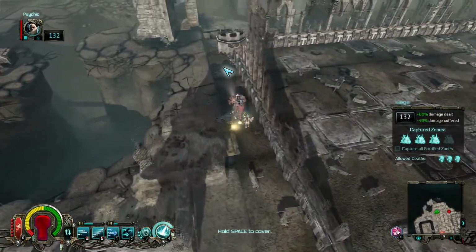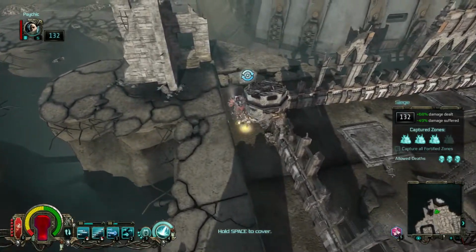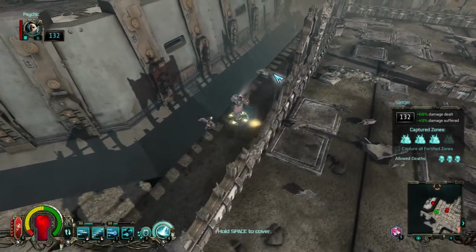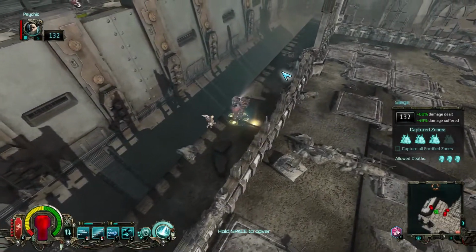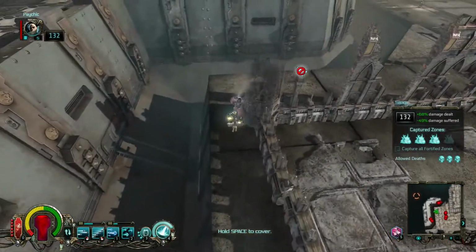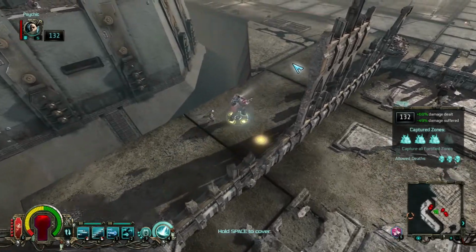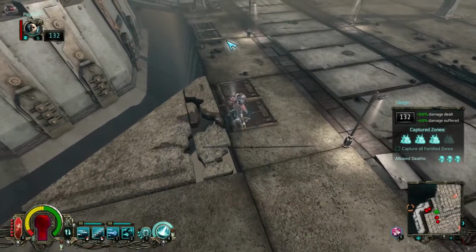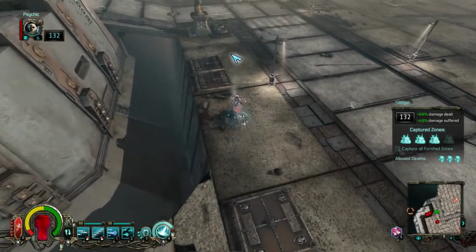Alright, so here is the little fortress I've been talking about. And then let us just enter it. We still have 4 artillery strikes, which are actually too many. We are not going to be using all of them, but that's just it.